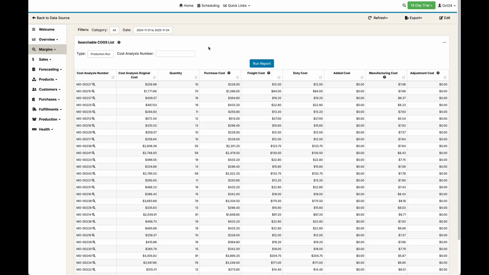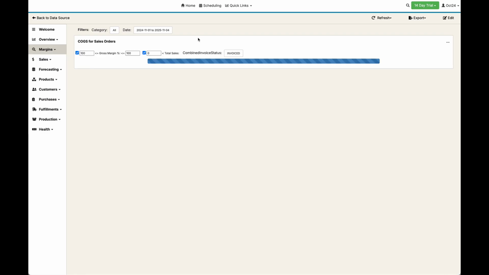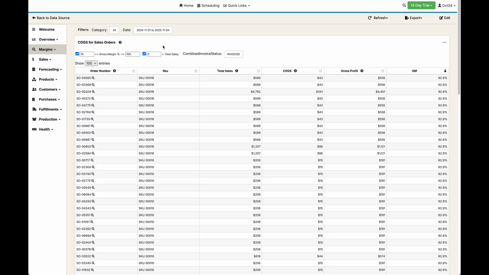We also have a report to help you analyze orders based on margin and understand where those margins came from. So here by default, it's filtering down to 100% gross margin. We'll adjust to 75 to 100. But really the value here is, with things like 100% margin order, if it's showing a $0 COGS, where did that $0 come from? Did it come from an incorrectly entered purchase order? Did it come from an initial stock take that incorrectly had no value? Maybe you did truly make 100% margin on the order, but this can help validate and make sure that you're really pulling in the right data through the rest of your inventory management system.